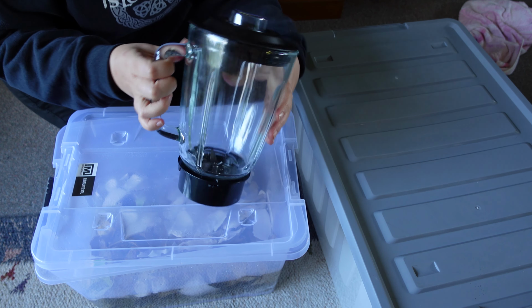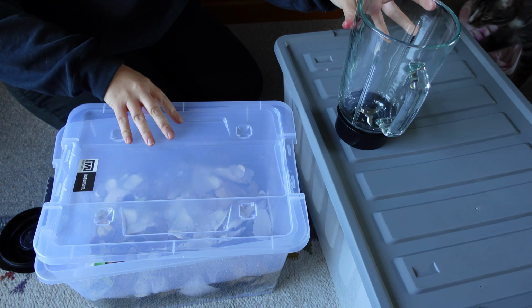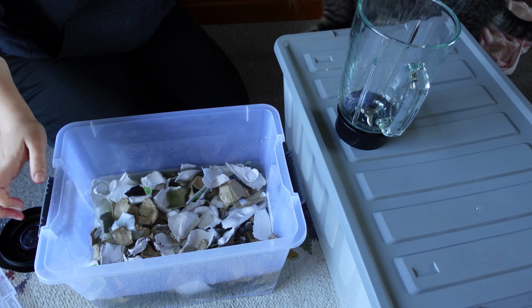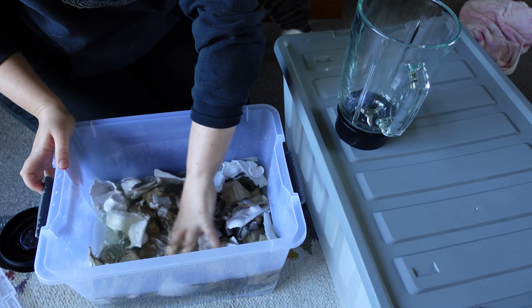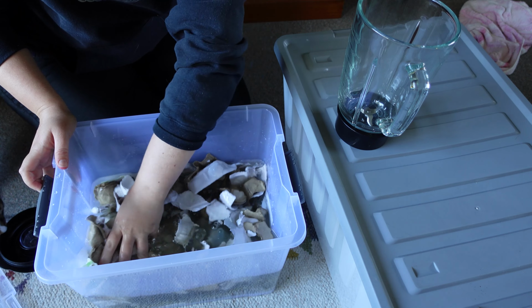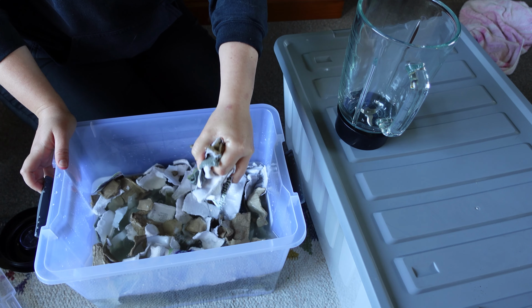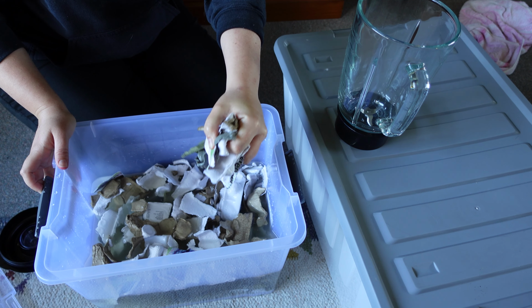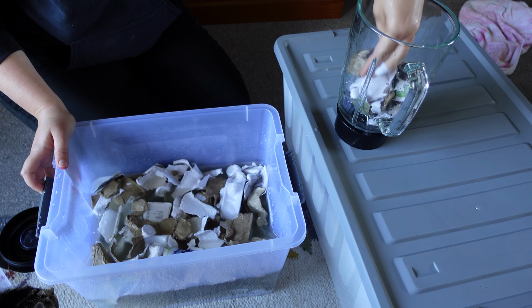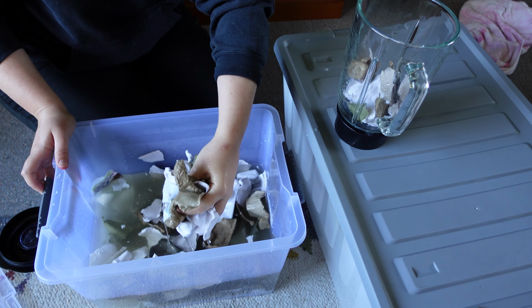You're going to want to grab a blender or a NutriBullet or something. I actually just like to use this blender just for craft projects, so it doesn't really matter what goes in it. I'm not going to make my smoothies in this one. I grabbed two handfuls, just this size here, of my paper. This is the next day now. And popped that into the blender, and then I'm going to fill the blender up with water.